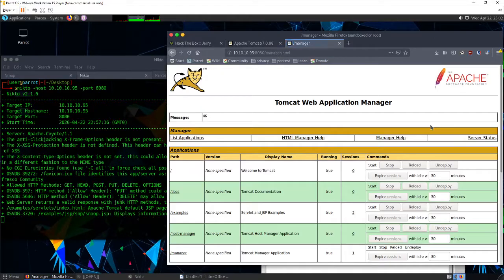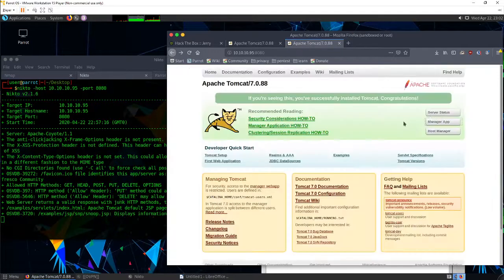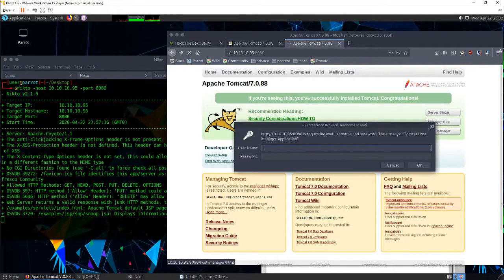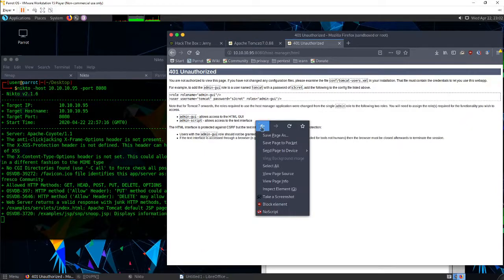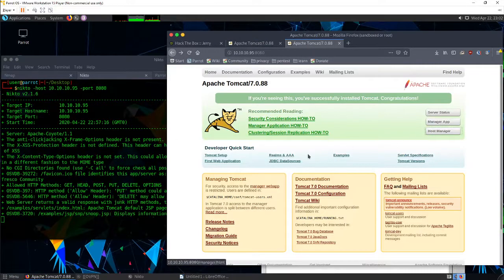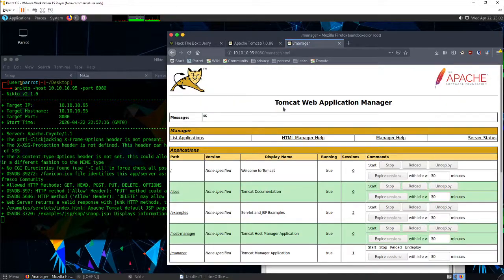Because in most cases, it's a little ridiculous that they would put the login right on that page. And it is possible. People can just leave default logins on their machines. It's very common, believe it or not. But what I want to do is go ahead and try to brute force that.